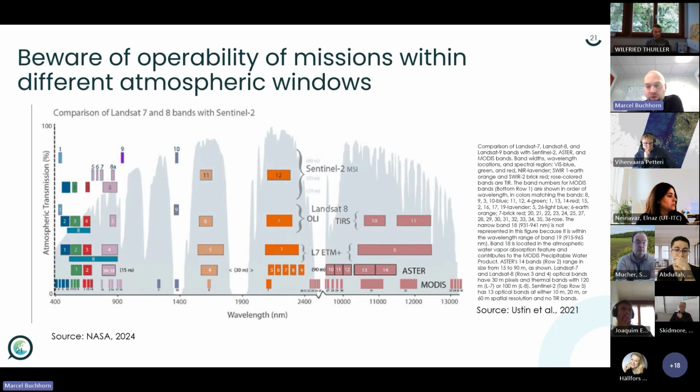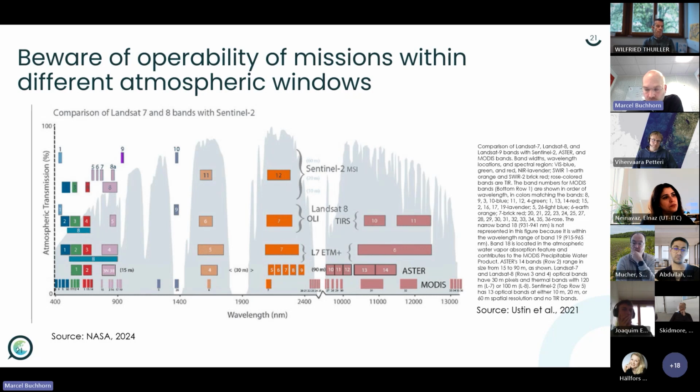As I said already, you cannot use all satellites and just put them together and generate one product. As you can see here, that is a nice overview comparing Landsat 7, Landsat 8, and the Sentinel satellites. You can see that the bands, which represent the frequency of the electromagnetic spectrum, are not always matching each other. They are overlapping and not always measuring the same area of the electromagnetic spectrum. So you have to harmonize these data sets. You have to make them comparable in order to use them.